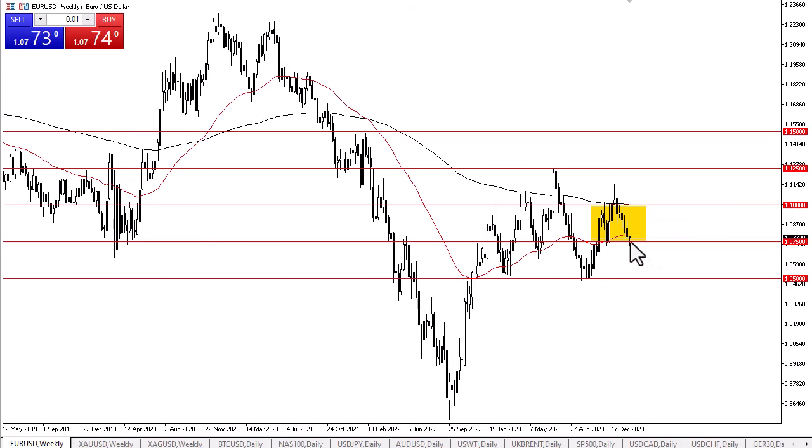The euro on the weekly chart has shown itself to be rather negative most of the week, but did turn around right where you want to see it, due to the fact that the 1.0750 level, of course, is an area that's seen some action recently. And now it looks like turning around suggests that we're going to try to stay in the range between there and the 1.10 level. However, if we were to break down below the bottom of the candlestick for the week, then it opens up a move down to the 1.05 level.